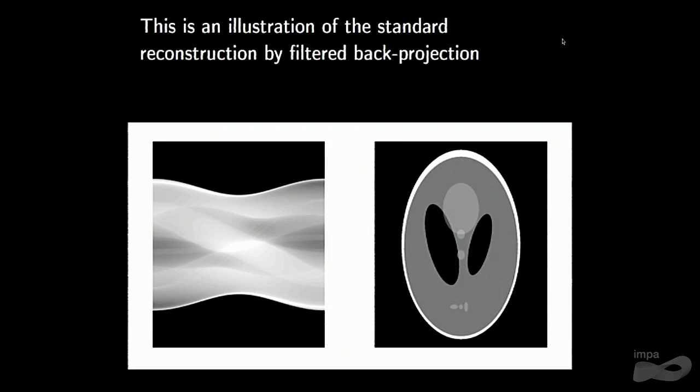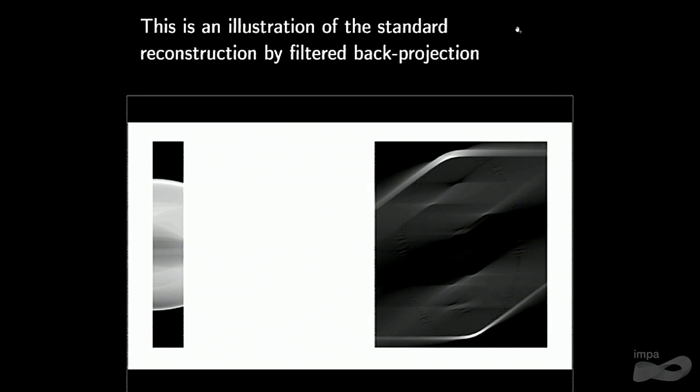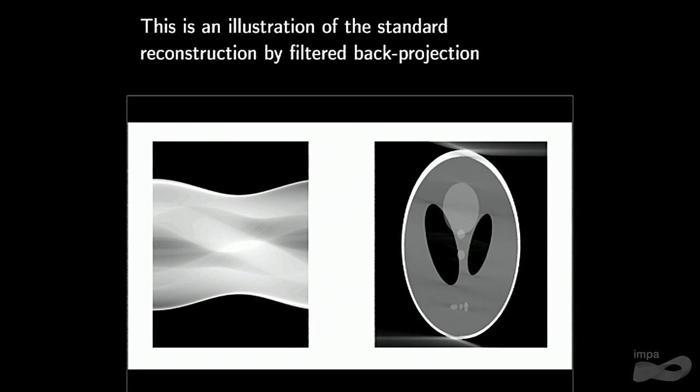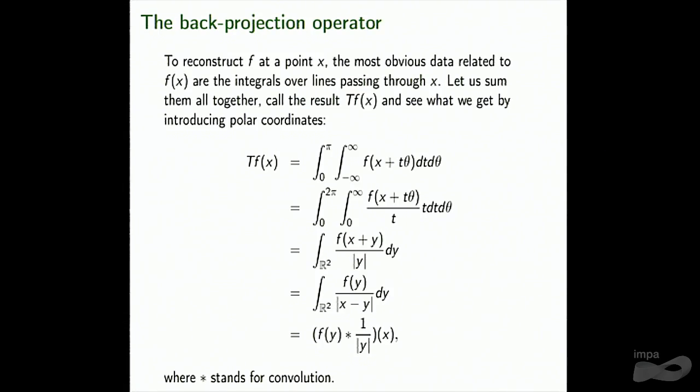And then I showed you before this simple illustration of the so-called filtered back projection algorithm. Currently, I think all medical CT devices are based on variants of this algorithm. So I would just like to write down why it is called filtered back projection. This is only one of the ways to derive it. There are several equivalent ways of doing it. This is somehow my favorite way.